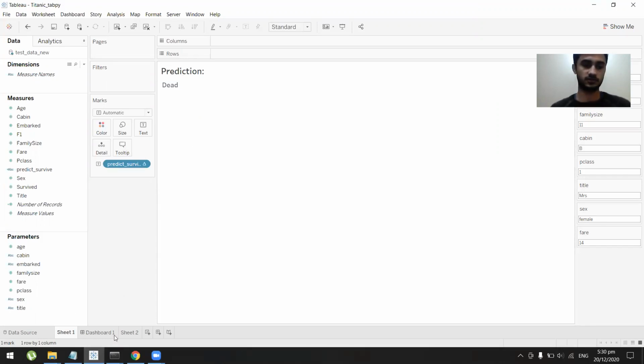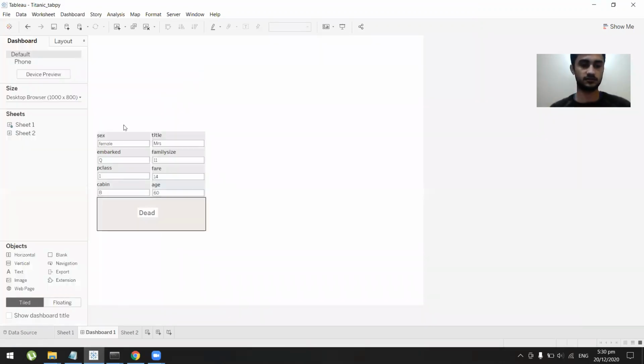So the form I've already created looks like this. I'm doing this for the Titanic dataset. So my input contains sex, title, embarked, family size, passenger class, fare, cabin, and age.